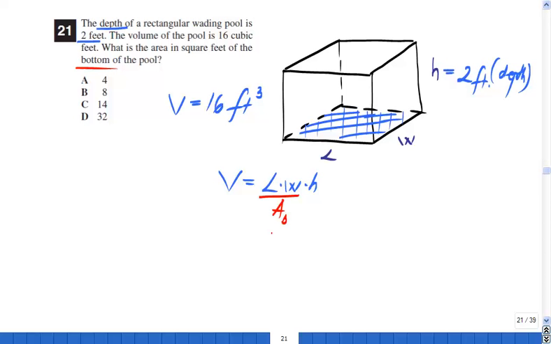Let's say A_B, okay? So I will know that these two L times width are the area of the bottom, and this way the volume, another formula for your volume here will be the area of the bottom times the height. Now plug in everything you have, and I have the volume 16 feet, and I have my height or my depth, 2 feet.